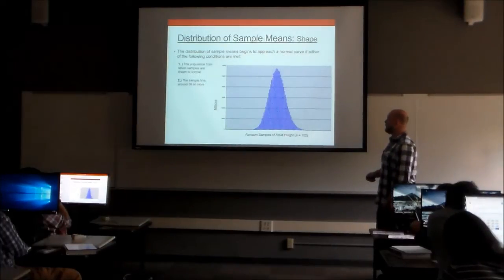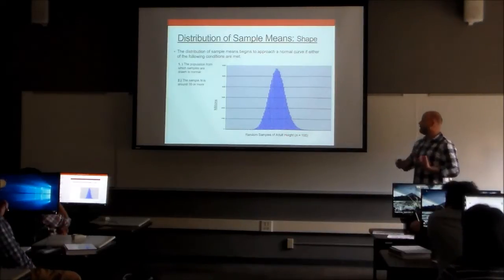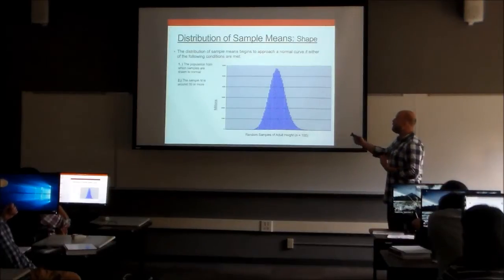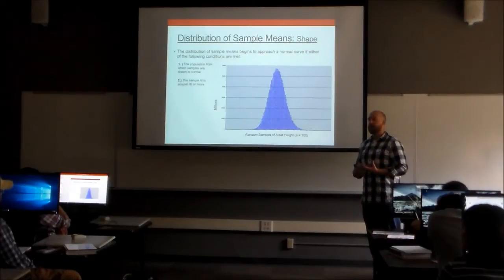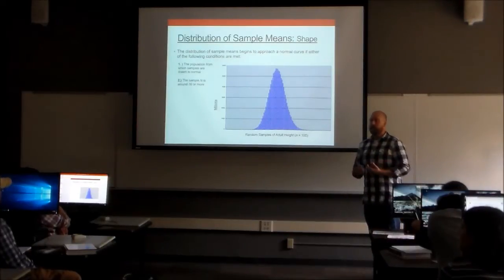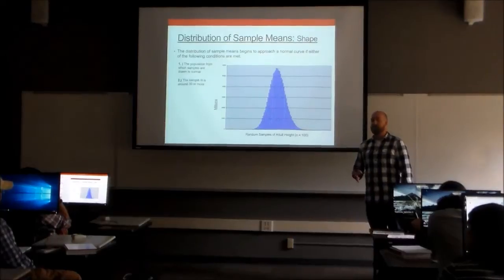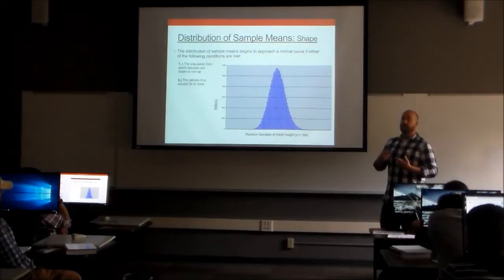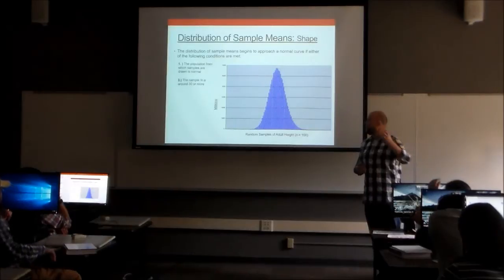So, for example, let's say I'm interested in adult height, and I have samples of 100. Distribution of sample means would be, let's say my population is everyone in Wyoming, right? I'm interested in the average height of individuals in Wyoming. I'm going to collect samples of 100. We've got about 500,000 people in the state. That's a lot of unique samples with replacement of a sample size of 100 that could be drawn from that population of 500,000 people, right?